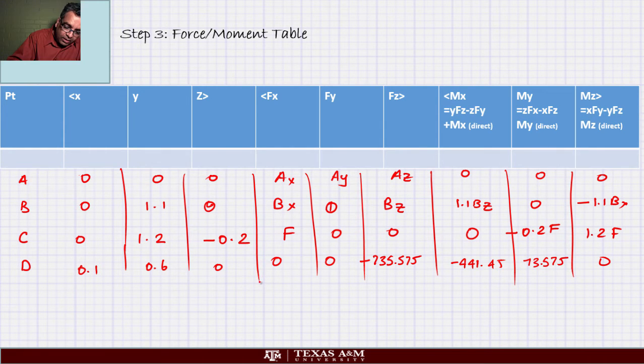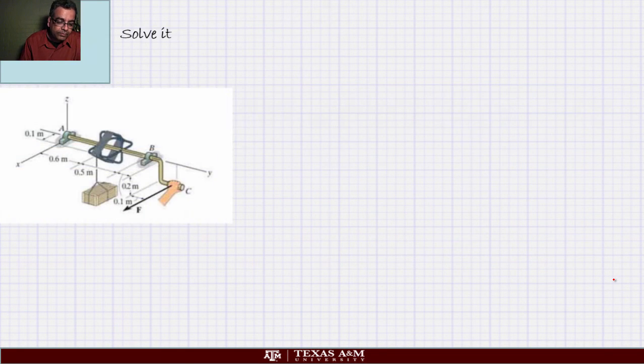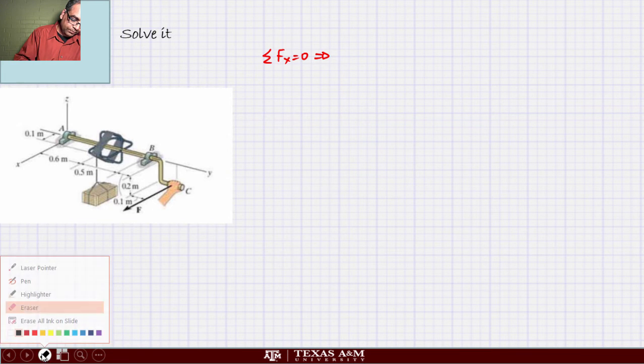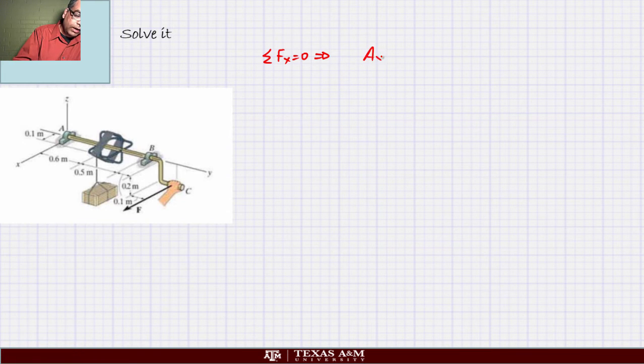So now my equations are, the sums are this, this, this, this, this, this. I'll get 6 equations and we'll see if we have enough unknowns, and then off we go. That's it. So let's do that. 6 equations. Equation number 1, sum of all the forces in the x direction equal to 0 gives me Ax plus Bx plus F equal to 0. That's equation 1. Ay equal to 0. That's equation 2.